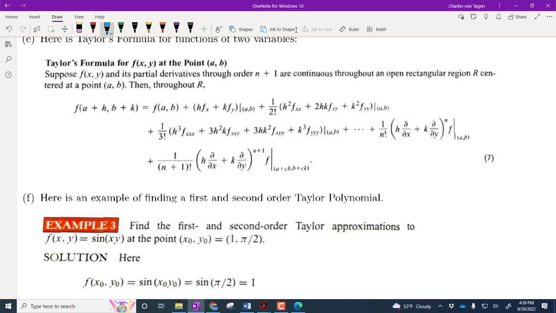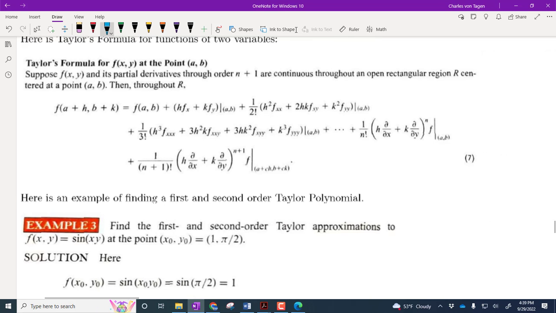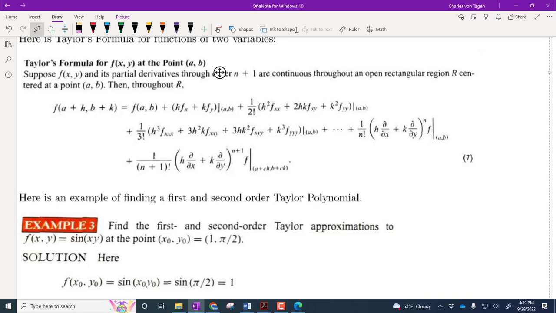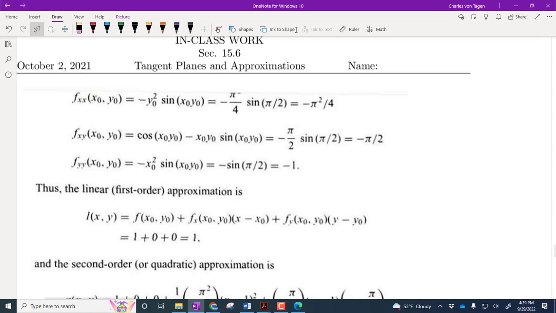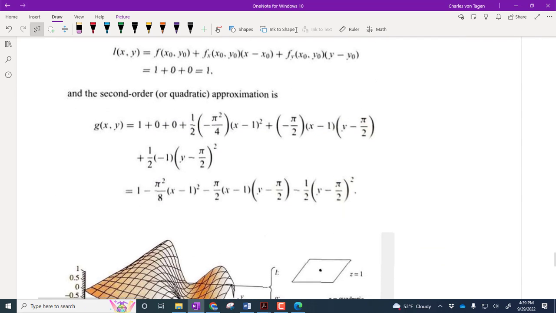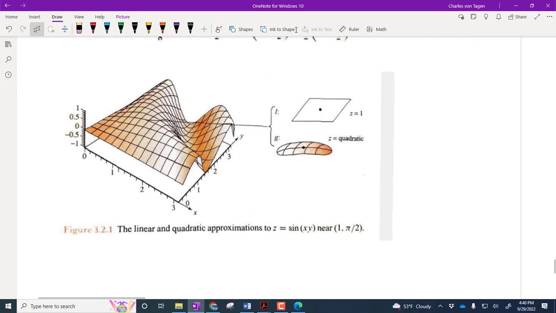Okay? Then you have to add in these 3 factors right here to get a sort of paraboloid approximation to a surface. Okay? So you can go ahead and take a look at these. I'm not going to have you do anything with these. I just stole them from a book. But I want to show you essentially what we were doing.